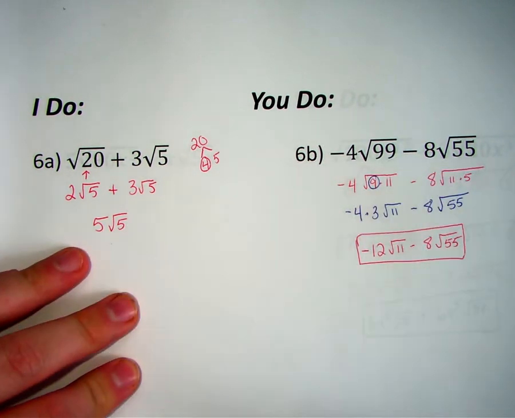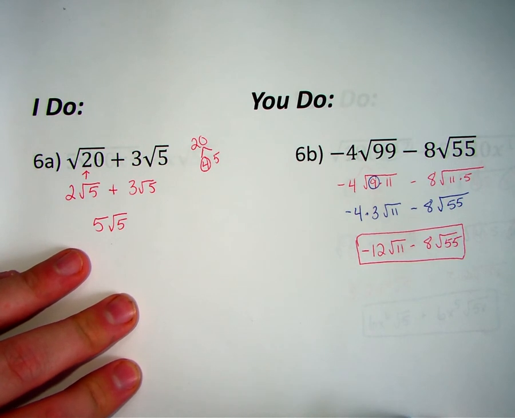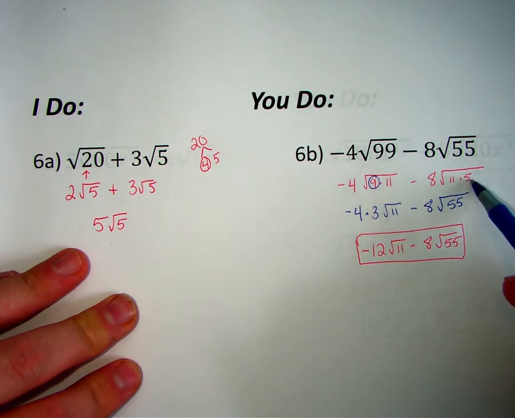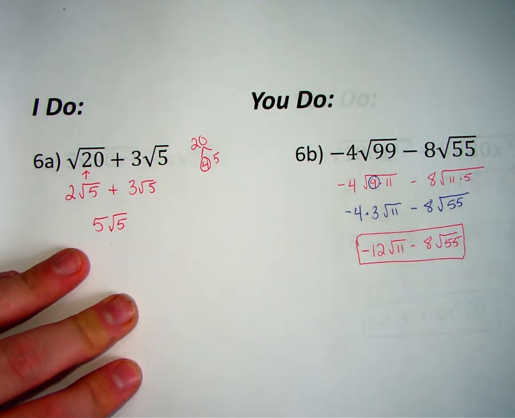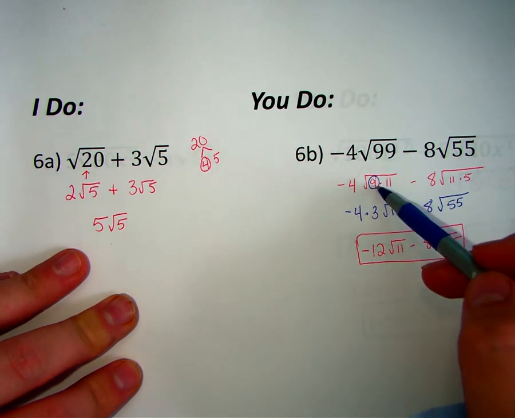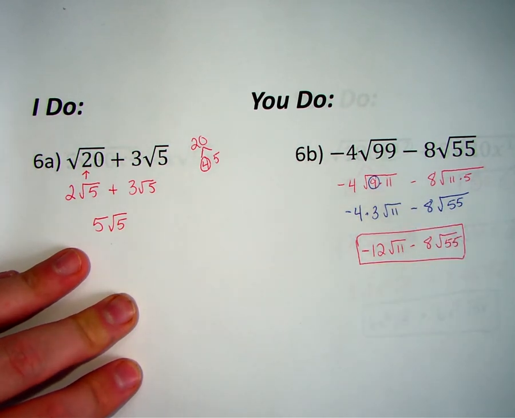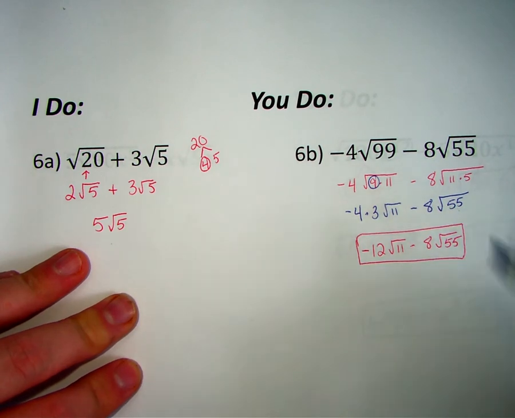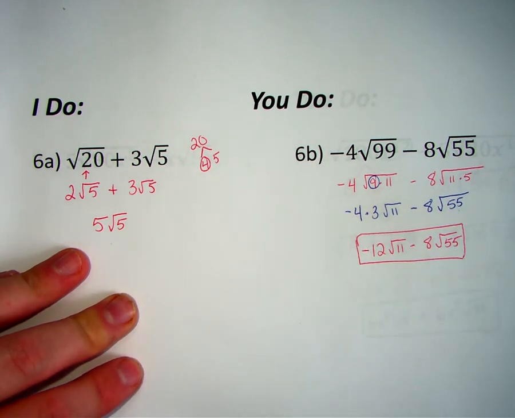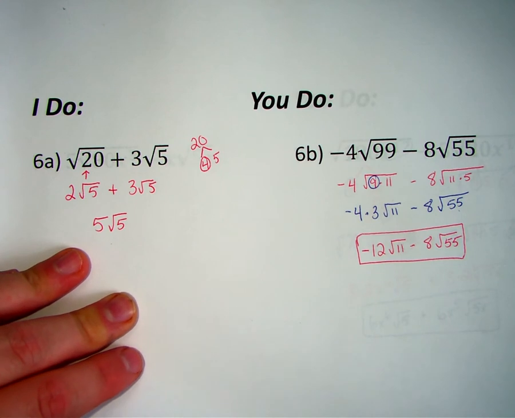Welcome back. You should have ended up with negative 12 root 11 minus 8 root 55. Now this one was a little bit tricky because when you saw that both of these were divisible by 11, you were probably thinking, hey, I'm going to end up with a root 11 and I can simplify both. Nope, can't do that on this one because the root 5 is a prime number, where root 9 is a perfect square. So root 9 is going to simplify out. Root 5 will remain in and will have to get multiplied back together. So negative 12 root 11 minus 8 root 55.